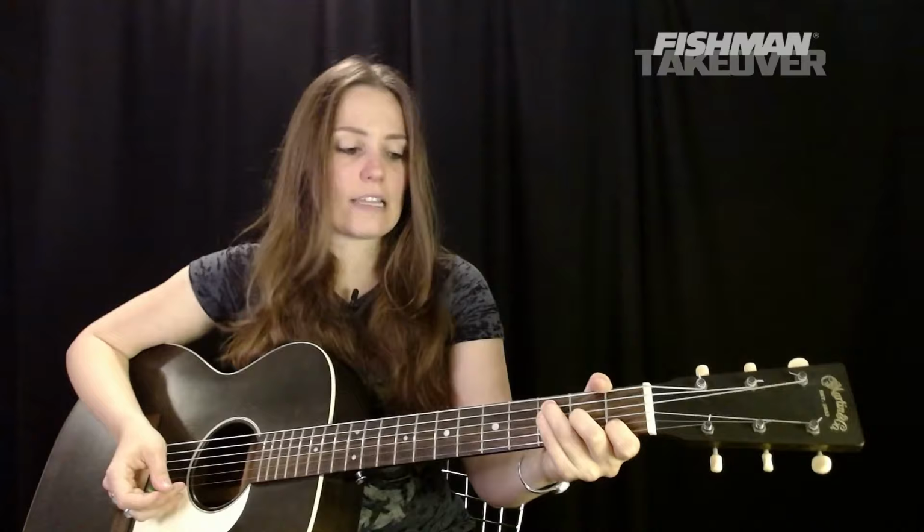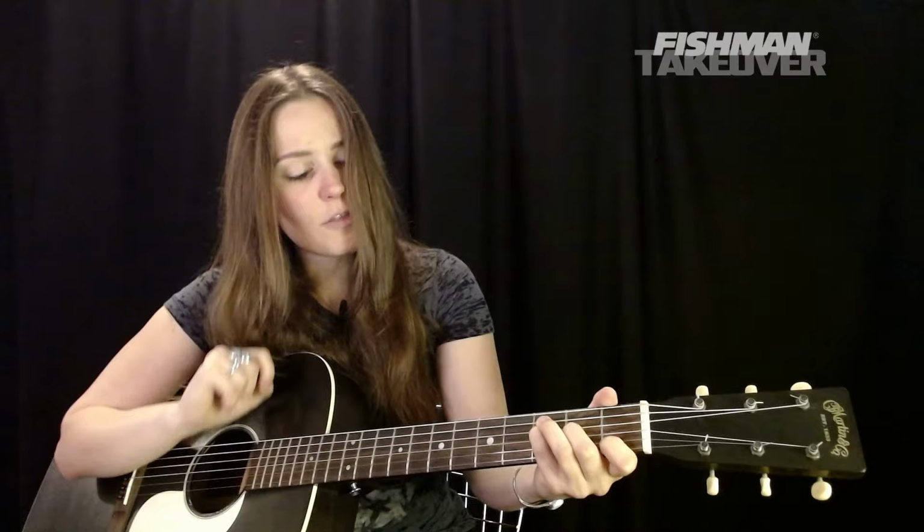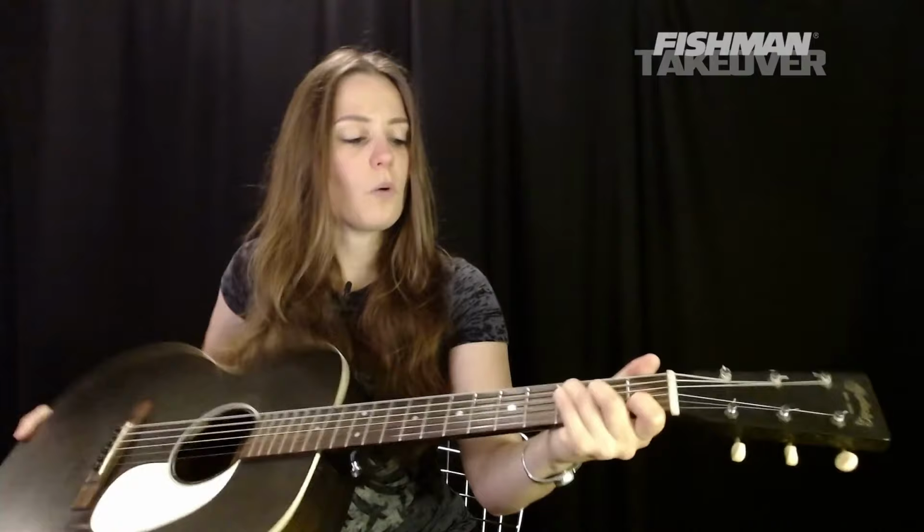Okay, so how we are going to do this, lead with that first finger. First finger is gonna go on the first fret of the B string. That's our C note, okay? We're gonna go ahead and put our second finger on the second fret of the G, that is our A. Your pinky finger is going to go on the third fret of the D string. That is your F. Your third finger goes on the C, third fret, A string.